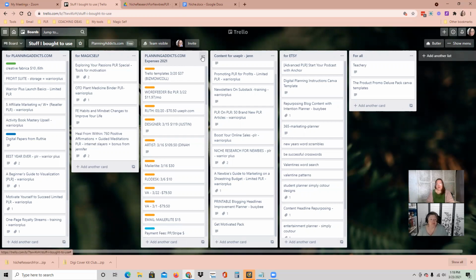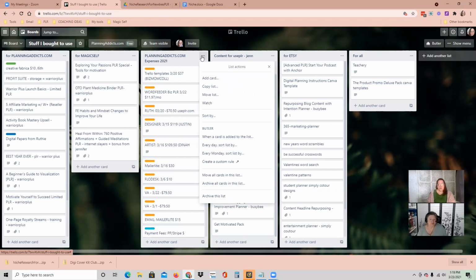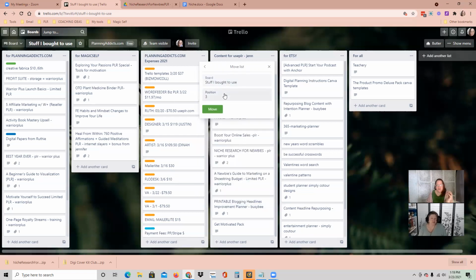And in fact, I'm going to do that right now because this is kind of cool and not everybody realizes you can do this in Trello. I think you're aware of it, but I know a lot of people aren't super familiar with it. So I can copy my list and that just makes a copy of it onto this board. But I can also move the whole thing. Let me think. Talking and doing at the same time are not always easy. So I can move my list, which is what this is, to another board.